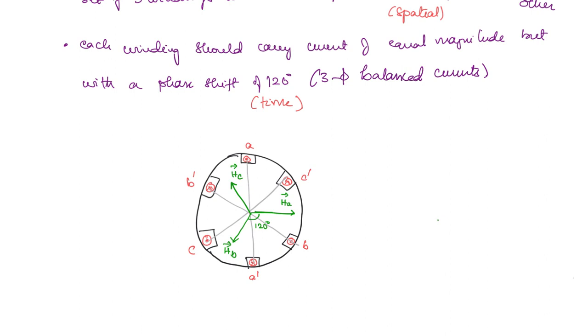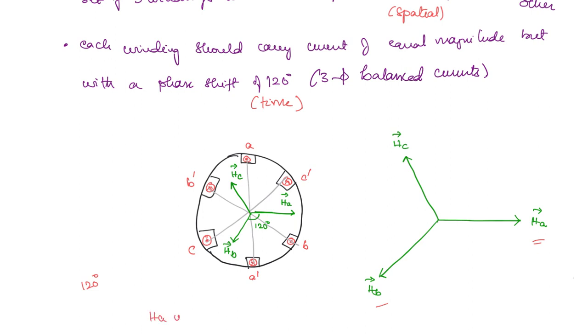If you just redraw the magnetic field separately, then you're going to get this is HA bar, this is HB bar, and this is HC bar. You can see that with respect to space, HA bar is in this direction, HB bar is in this direction, HC bar is in this direction. Now in addition, what is happening? The HA bar is produced by the current flowing through the coil A, and HB bar is produced due to the current flowing in coil B. The currents between A and B have a phase shift of how much? 120 degrees. So similarly, HA and HB will also be at a phase shift of 120 degrees.